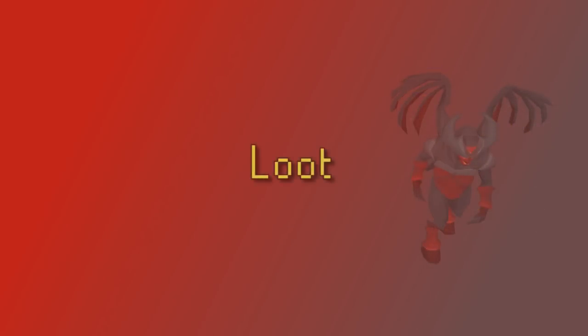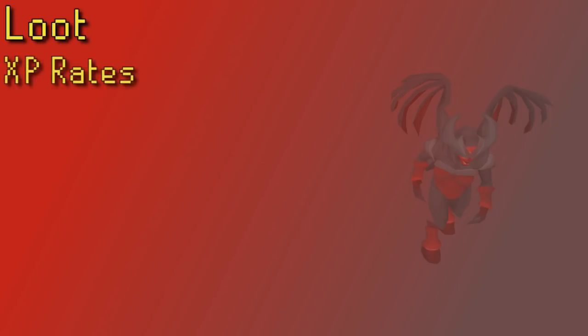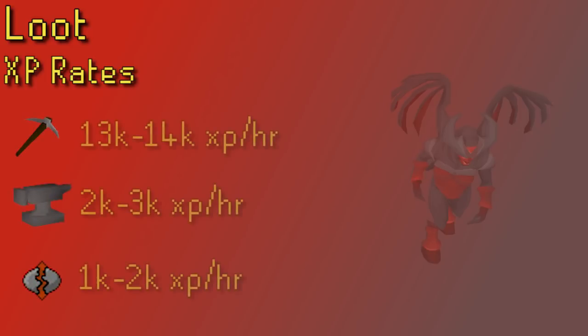Now let's get into the loot section of the guide, which I will start with the XP rather than the GP. Zalcano is a better money-making method than it is a training method, but overall, you do make some gains while you're here. With a good team and you knowing what you're doing, generally your XP rates are going to be 13 to 14k mining XP an hour, 2 to 3k smithing, and 1 to 2k runecrafting XP each hour.